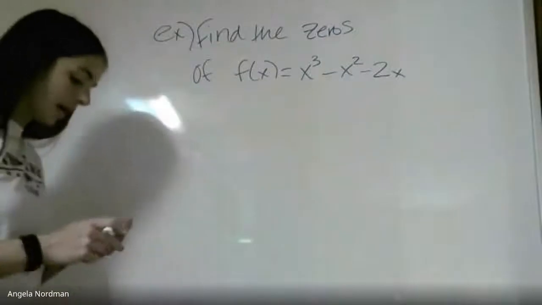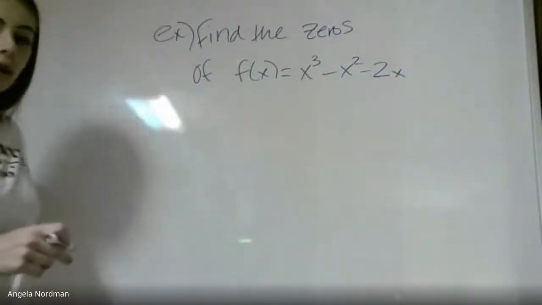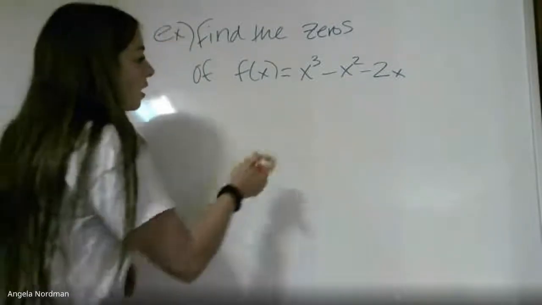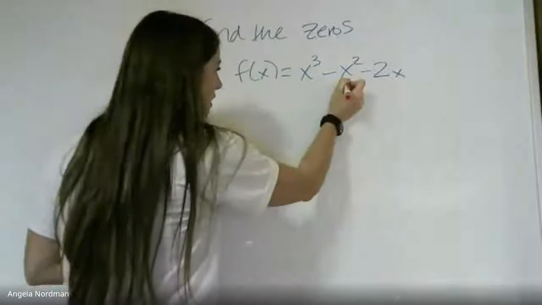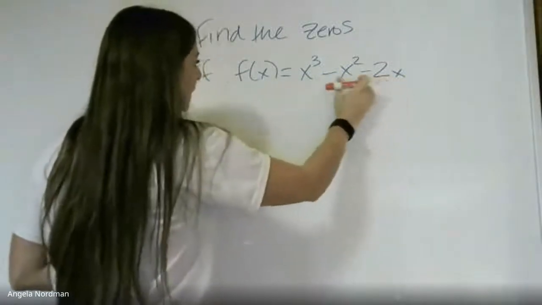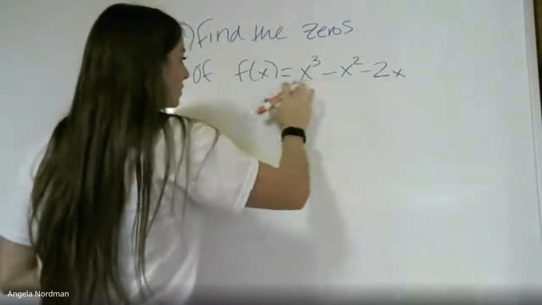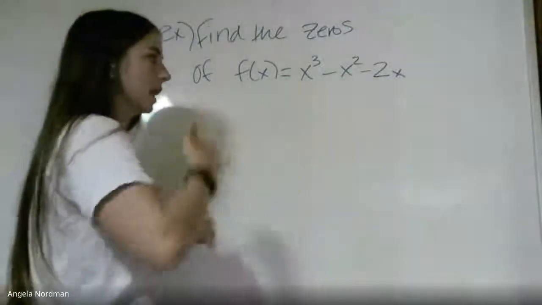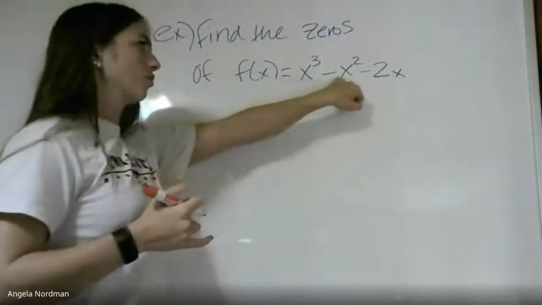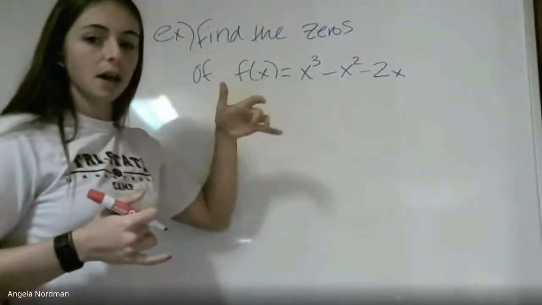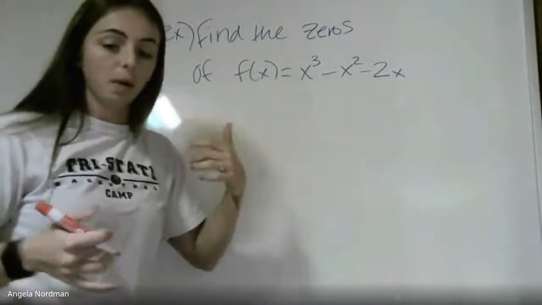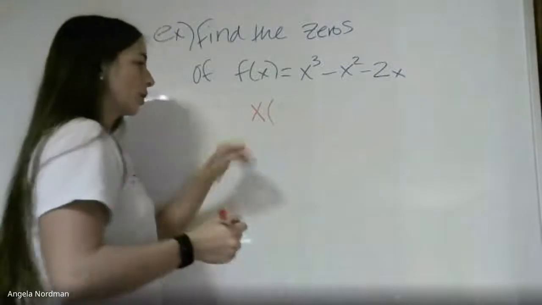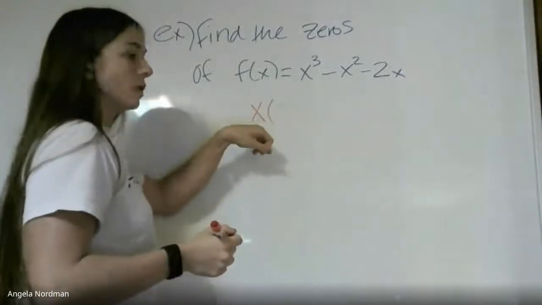Again, my first thought is I always want to try to see, is there a greatest common factor that I can factor out here? So let's try that. x cubed, negative x squared, negative 2x. Again, the main thing I'm focusing on here is I have an x as my greatest common factor that I can pull out every single time. If there was a coefficient in front of these variables, I would try to find a greatest common factor with that coefficient as well. There's not, so I stop there. The one thing I can pull out is an x. I can only pull out an x because that's the smallest amount.